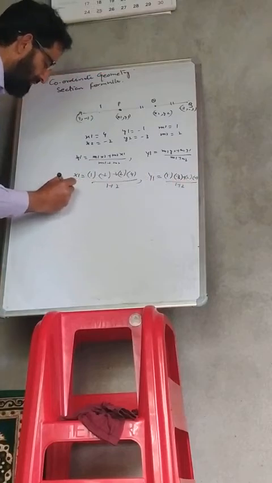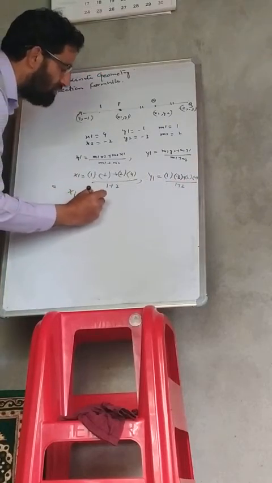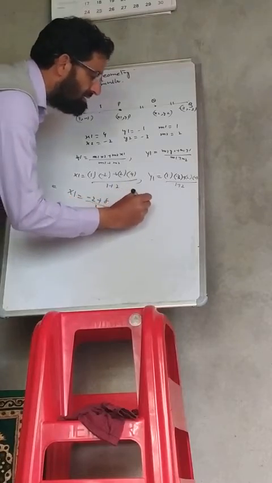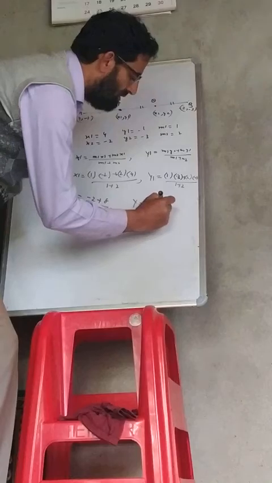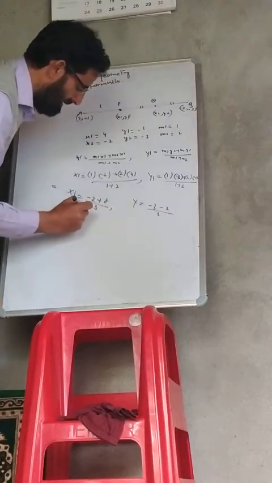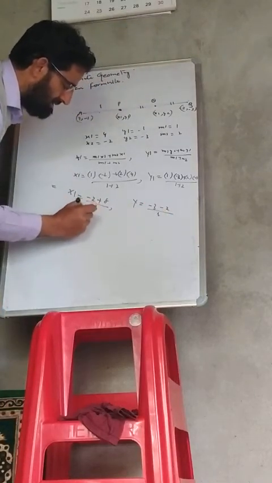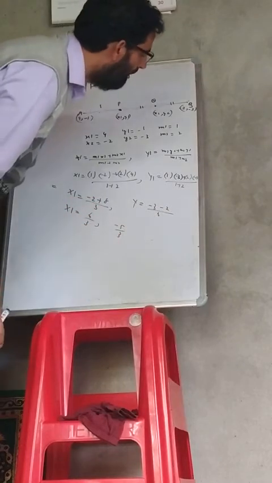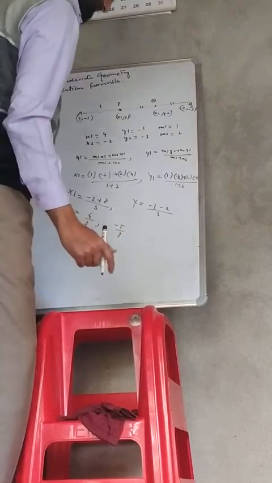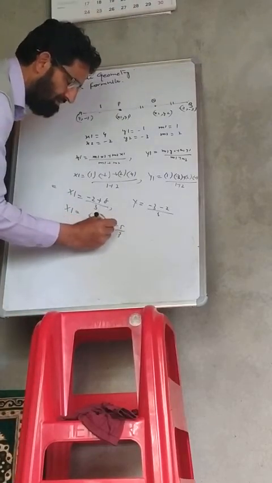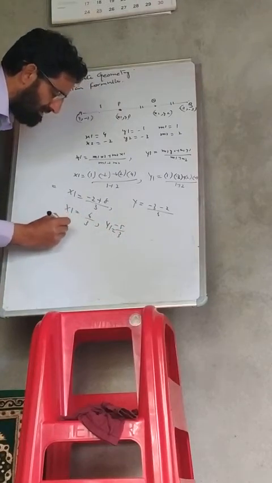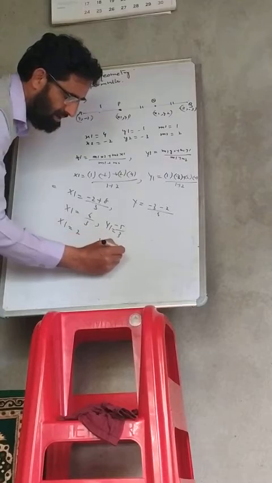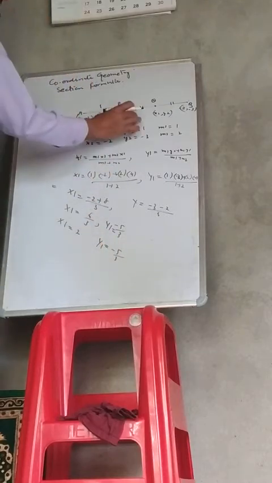So here we go. X1 is equivalent to -2 plus 8 by 3, and this Y1 is equivalent to -3 -2 divided by 3. So X1 is equivalent to 6 by 3 and Y1 is equal to -5 by 3. So X1 is equivalent to 2, and Y1 is equivalent to -5 by 3. So these are the coordinates of this point P.